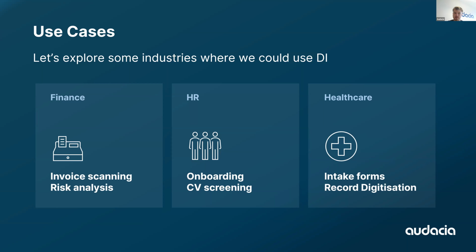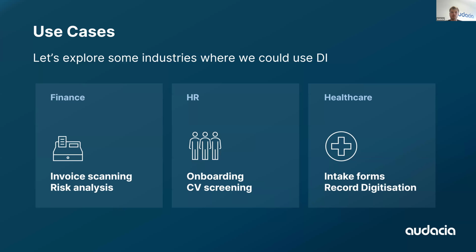The other one that I've got is risk analysis. I don't know if anyone's signed up to a bank recently, but I did recently with Revolut, and it got you to take a picture of your ID, take a selfie, and take a picture of a proof of address, etc. These are things we used to often have to go into a local branch of a bank for, or send off by post. Now we can start to automate this and extract that information through photos, and then do that risk analysis, to allow someone to open a bank account or apply for a loan, all those types of things.